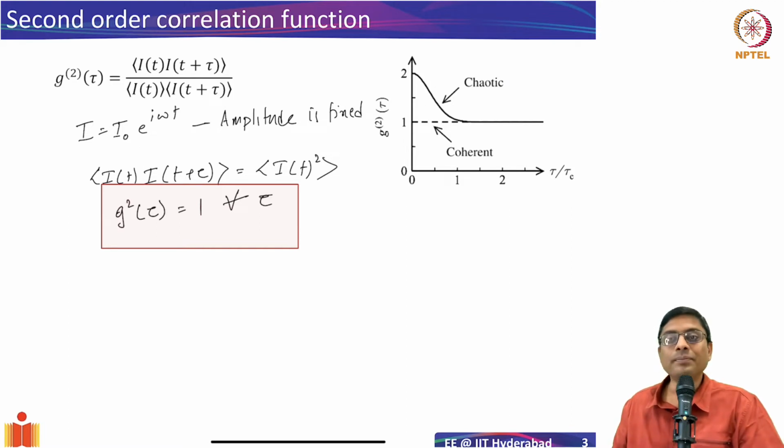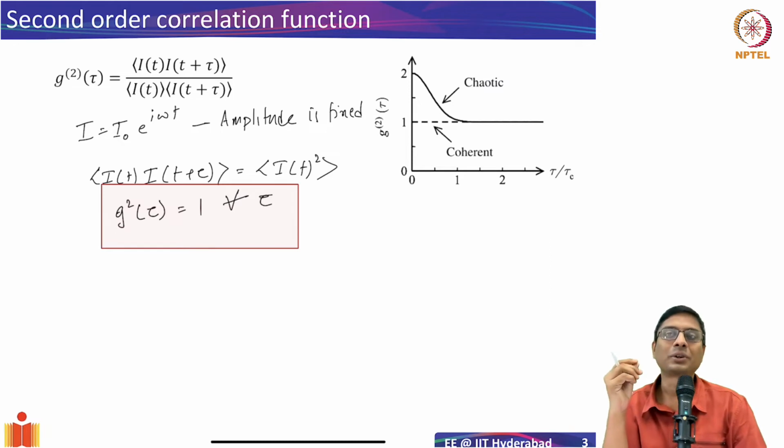Student question: a constant intensity being split, like a monochromatic wave being split into two parts, shouldn't there be interference patterns? Okay, the question was very interesting. We are talking about a constant intensity wave that is getting split into two parts, a monochromatic wave. So shouldn't there be an interference pattern? But remember what we are actually trying to measure. We are not interfering the beams.